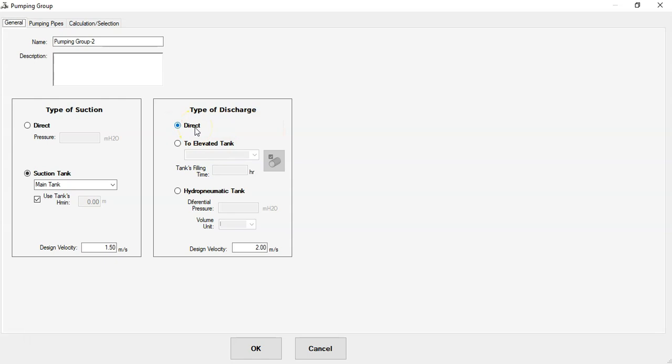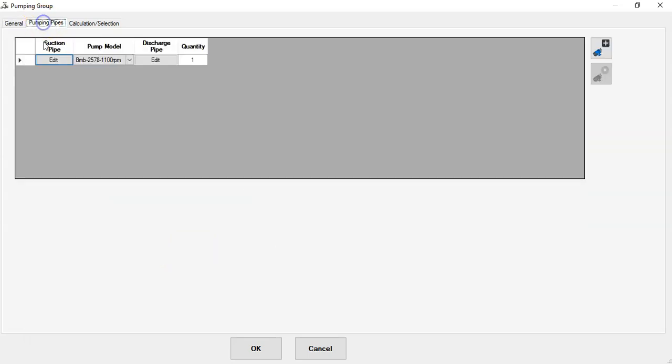Of course, in order to evaluate the operating parameters of a real pump in this system, we have created a pumping pipe, assigning it a centrifugal equipment from the database. In this case, we initially place the characteristic curve in the case where the pump's rotational speed is 1,100 revolutions per minute.